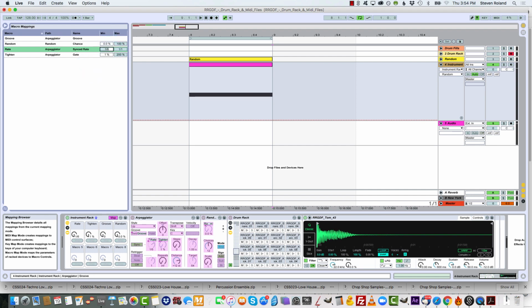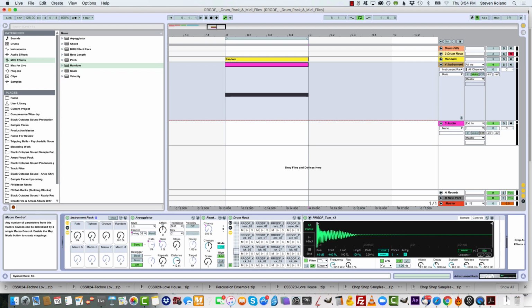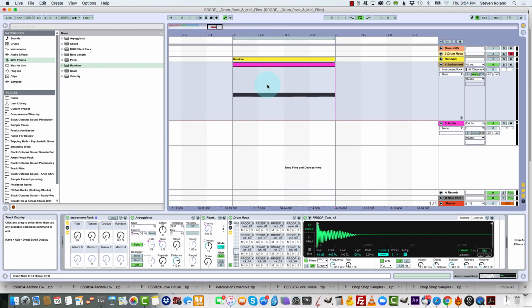So I'm going to have it set so that the minimum, which means the macro knob turned all the way down, is 1/4. And I'm going to have the max turned up to 1/16, which will now mean that when the rate macro knob is all the way down, it's 1/4, and when it's all the way turned up, it's only 1/16. So I'm closing the gap of the range of possibility there in a way that helps me have some more easeful control.